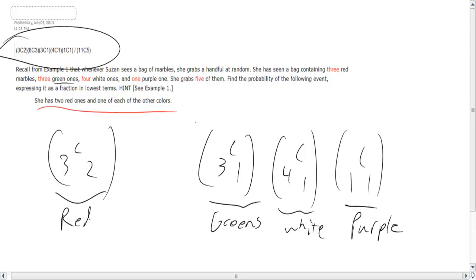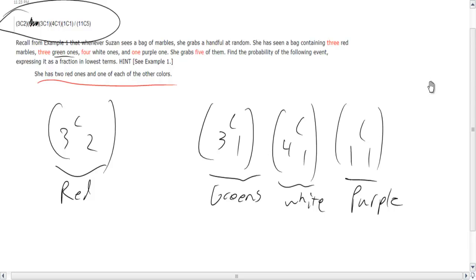You had it basically right. You just had this extra little counting in there, and what you were actually saying was essentially, because you had all of this on here, you had picked the 2 reds, the 1 green, the 1 white, the 1 purple, and then you said, out of my 8 marbles, I'm going to pick 3 more as well. No, you're done. You got it.